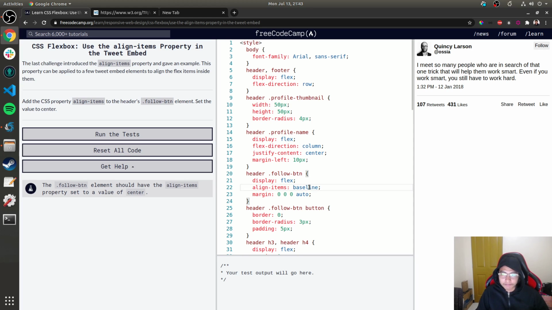Baseline. Let's try stretch again. I didn't see the follow button change. Nothing happened. Baseline. Center. Okay, let's just try to add center for now. I mean, it's in the instruction.